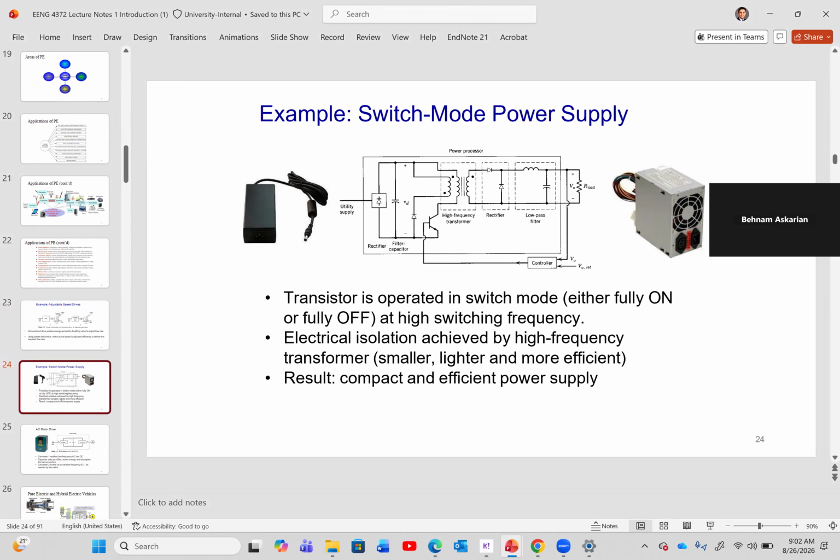Now, another example is the switch mode power supply. If you look at the transformers that we had for charging laptops 10, 15 years ago, they were bulky and heavy. The reason is that we needed a huge transformer to step down 120 volt to 5 volt or 10 volt, for example. Then we used a rectifier. Now we don't do that. We use power electronics to minimize it. That's the reason we have GaN. If you look at these new power supplies, they are extremely small, but they're very powerful.